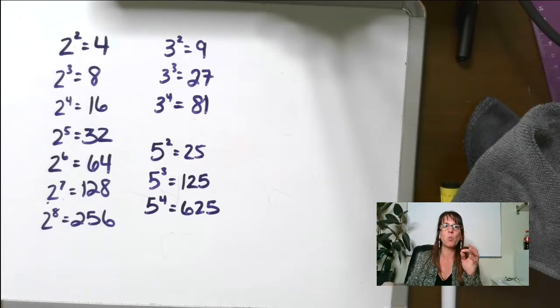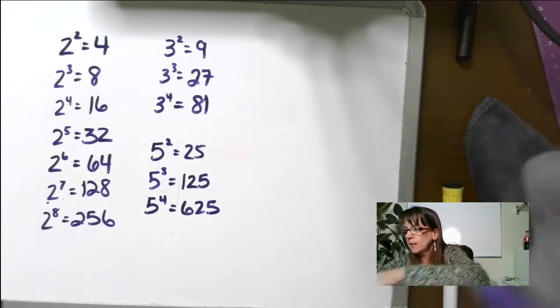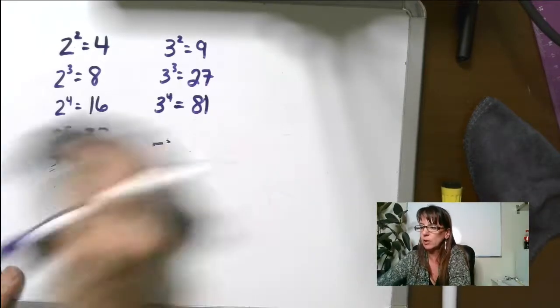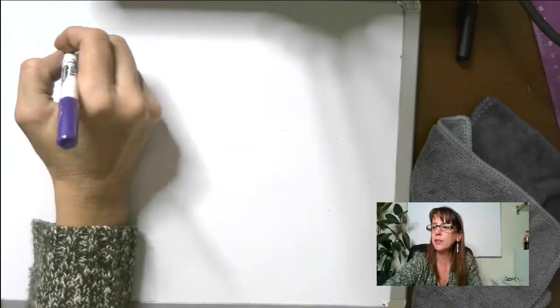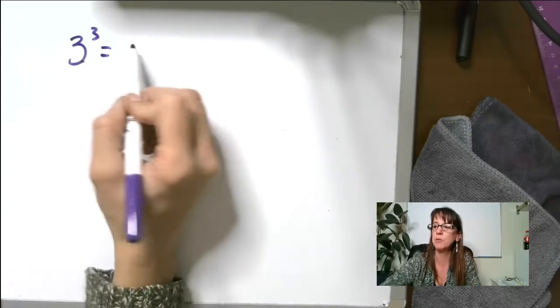Now, if you see the number 128, 256, you're like, hey, wait, I know, okay? It's a friendly number. It's something. I gotta go look it up. All right, so with that said, if we have 3 to the 3rd power, we now know it is 3 times 3, which is 9, times 3, which is 27.